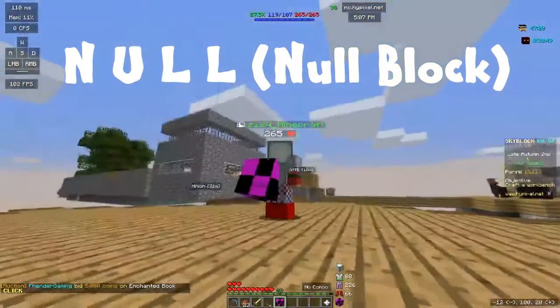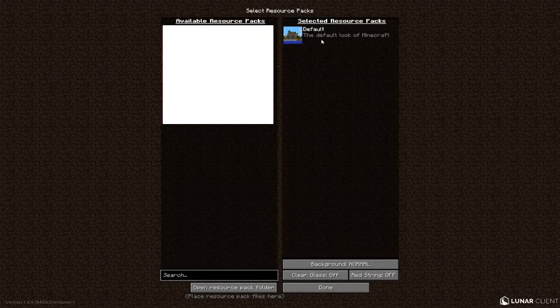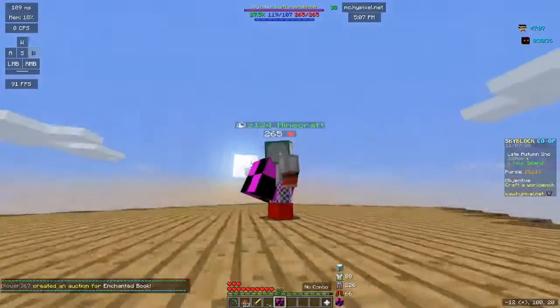To prove that I haven't got any texture pack on right now, I am going to go to resource packs. I'm on the default resource pack right now. None of them are on at the moment. This is the available one, selected default. See, I've still got it.